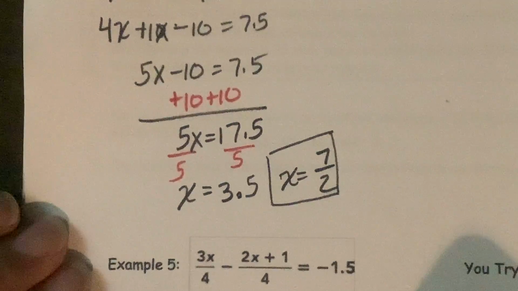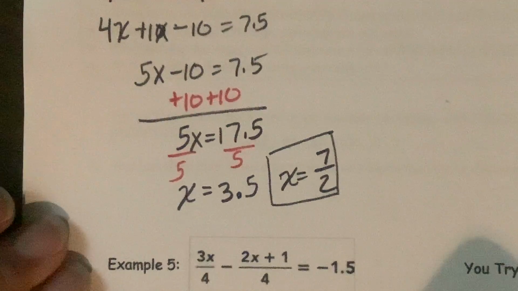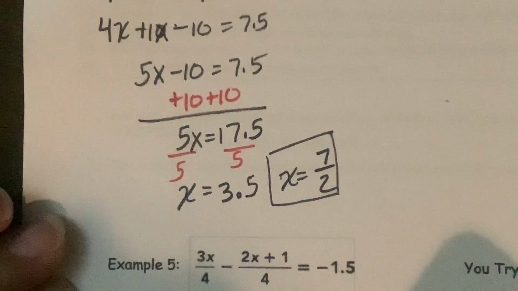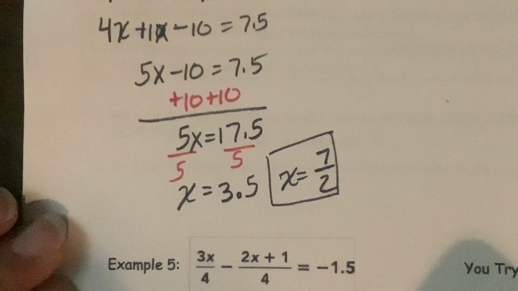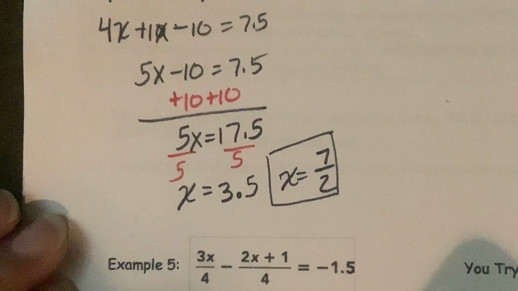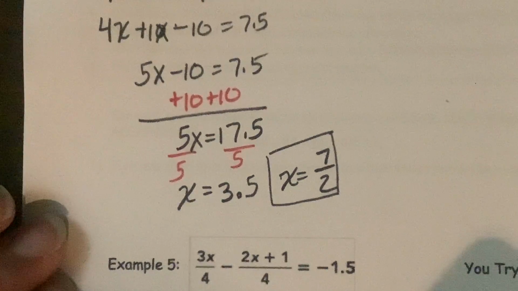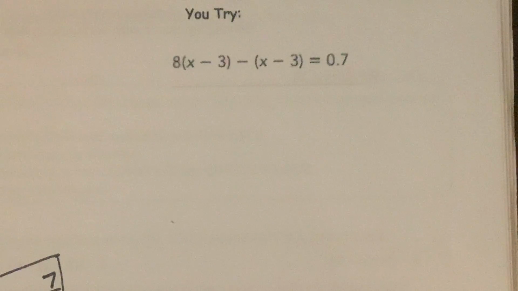Let's see. 7 over 2 times 4 is 14 minus, oh my gosh, it works. Because 10 minus 7 over 2 is really 6.5. And negative 6.5. And let's see. 14 minus 6.5 is 7.5, which is 15 over 2. That works. Yay. All right, you try this one. I won't look. Turn it off. Turn off the video.